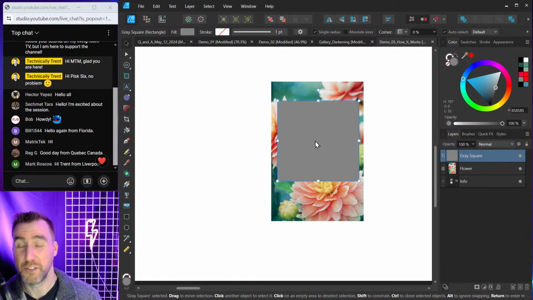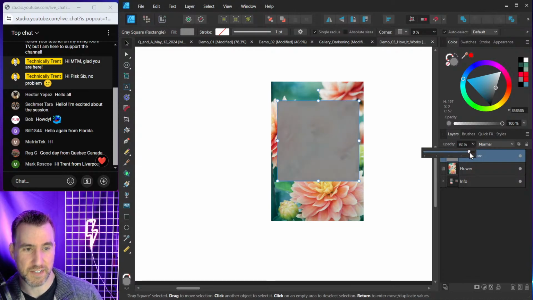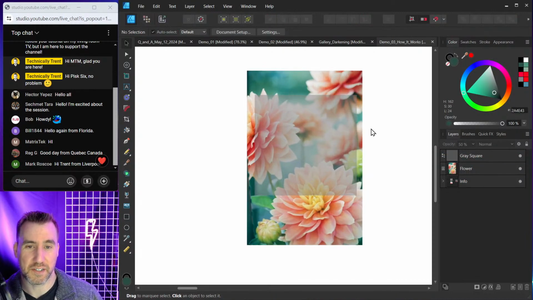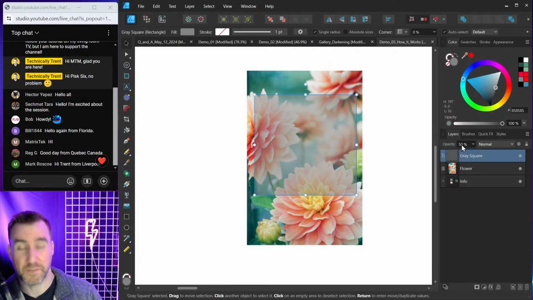Now, even if you've never used a blend mode before, you probably have used blend modes and not even known it, because opacity is actually a type of blend mode. 100% is just solid. But if I dial it down here, of course, we're all familiar with this effect. You can start gradually seeing through it, but this is a way of blending two layers together. You want a little bit of both layers to show through. And when you have opacity set to 50%, it's actually the same as the average blend mode, which I'll show later. But if you've ever used blend modes before, you probably have in this sense and not even thought about it as a blend mode.